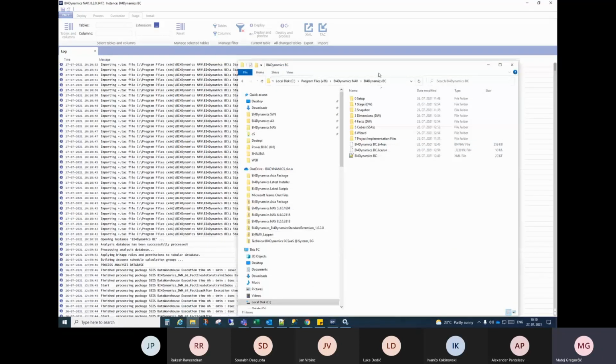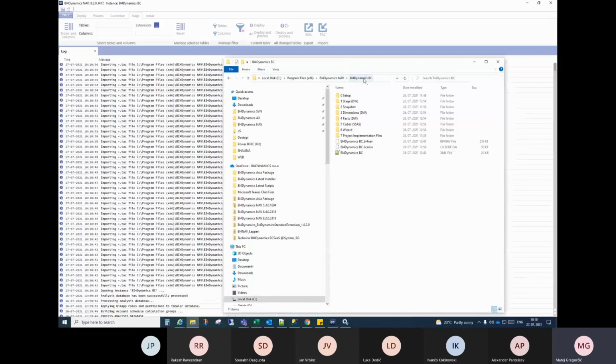So I've talked about the structure of the BI Dynamics installation folder. And when we deploy and process the project, you'll see a bunch of tables here. They're basically divided logically. So setup is something for the setup. We'll take a look at that later on. We have stage, right? This is the same thing that we saw before on the deploy. And then we have data warehouse. And then at the end, we have cubes. So three parts to the project: stage, dimension and facts, and cubes.